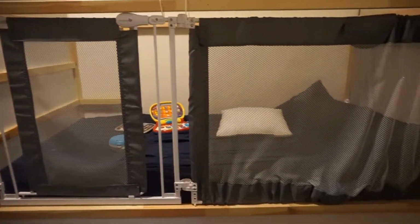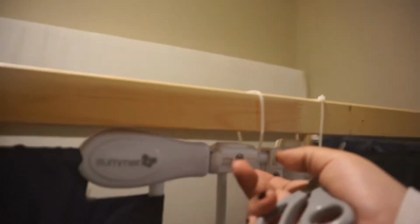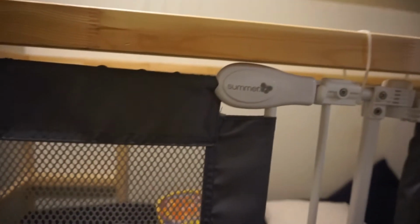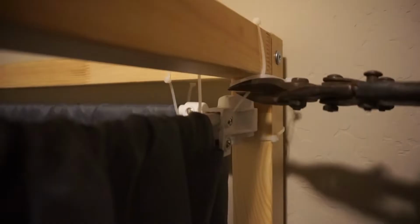This is Liam's bed right now. Originally we were gonna be able to open it by the gate here, but there's actually no room to open it up. So we've been having to put Liam in and out by ourselves. We used a lot of zip ties.